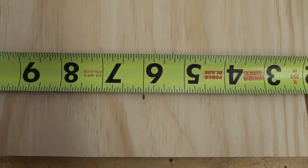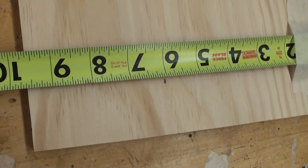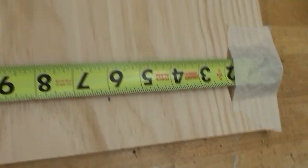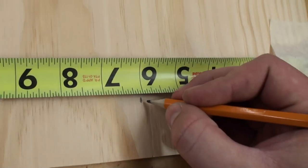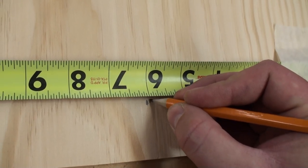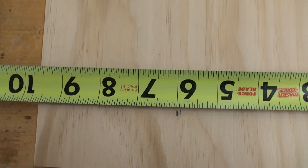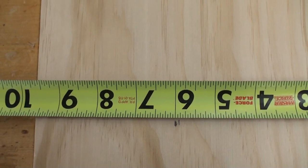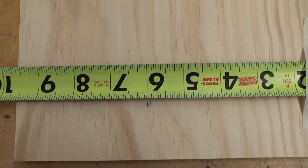Because again, if I'm looking a little to the side, either way, I might mark it inaccurately. So if I'm looking this way and I want to mark it at 6 inches, well, that looks like something over there. But I know that's not right because when I look at the top, I'm a whole 1/8 inch off. So you need to be mindful of that when you're marking your woodworking pieces.